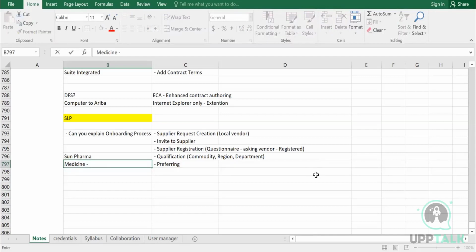We are a reseller, buying items from Sun Pharma. Whatever requirements have come, we have qualified him, and whatever specification you asked for, all has been working. So I am qualifying him only for the medicine commodity code, not for any other commodity code.